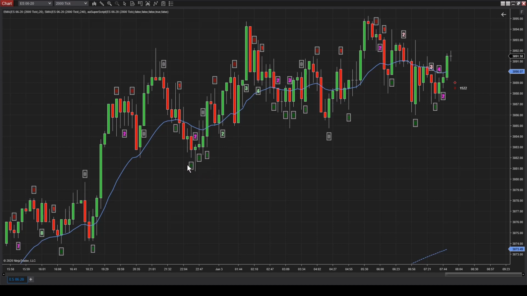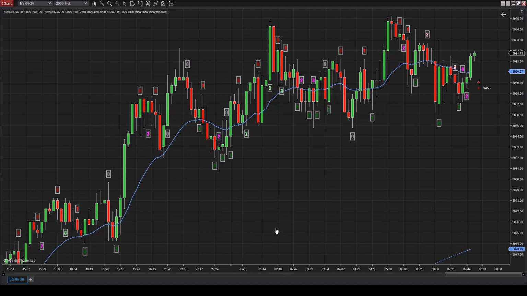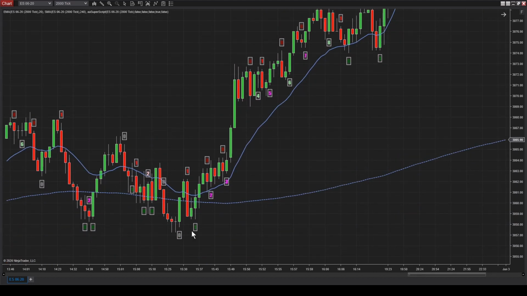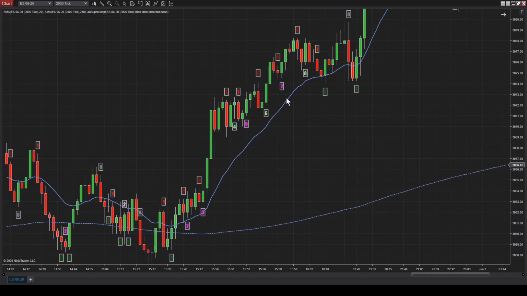The other numbers, when you go to 1, 2, 3, 4, and above, are the count of the pullback, and those are also significant if you want to know how many pullbacks there have been. For instance, there were eight pullbacks before a pivot low went lower than a previous pivot low.